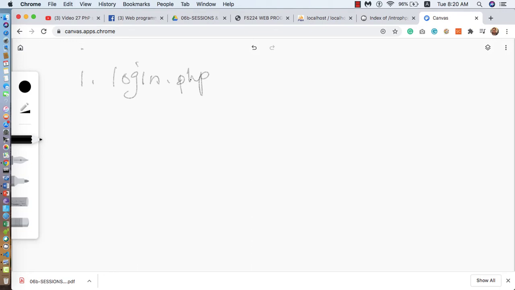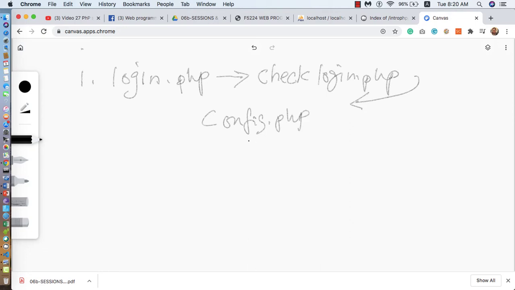Then from here you move on, and the programming will ask you to go to check_login.php. Then you move to config.php. This is number 2, this is number 3, this is number 4.